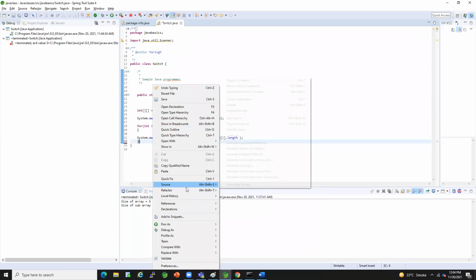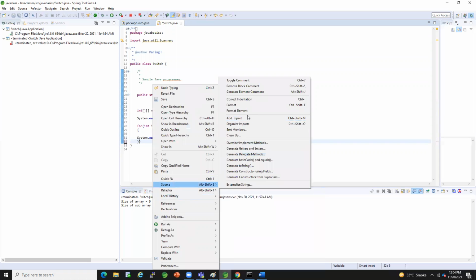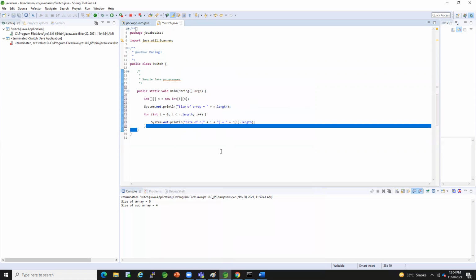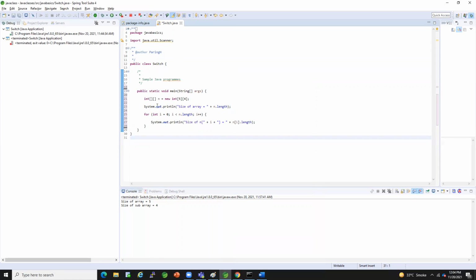One more thing, source, format. If you format, it will set the entire page in the right format. Whenever you are done with the coding, just do the format so that the code will be in a good readable format using that particular command.